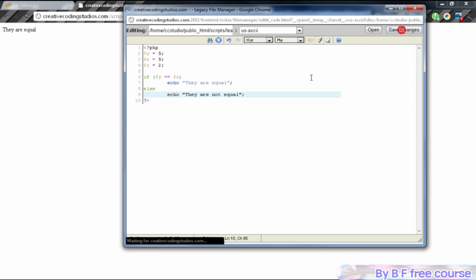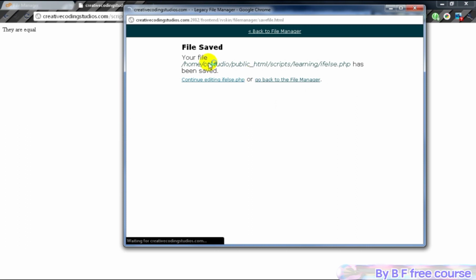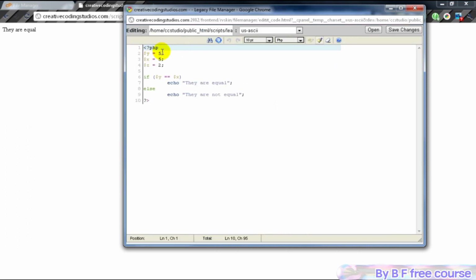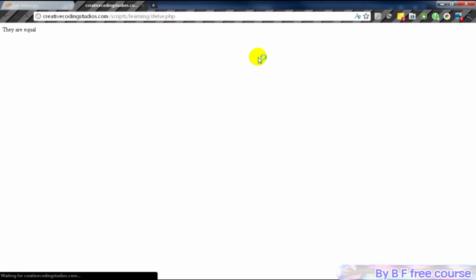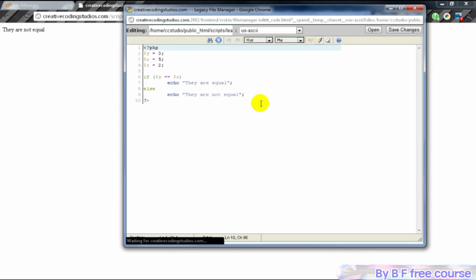Just like that. And we will see that it says that they are equal. However, if we change a value, it will turn into they are not equal, because x and y are not the same variables.